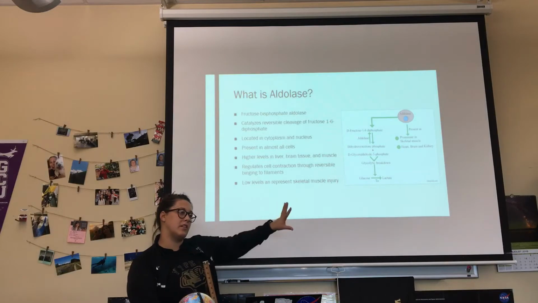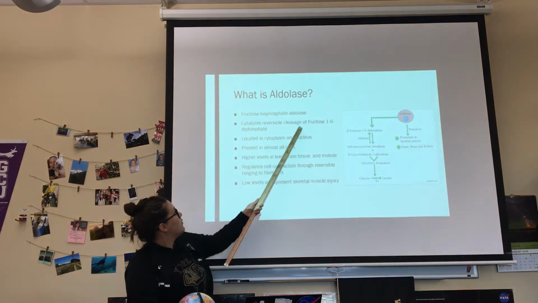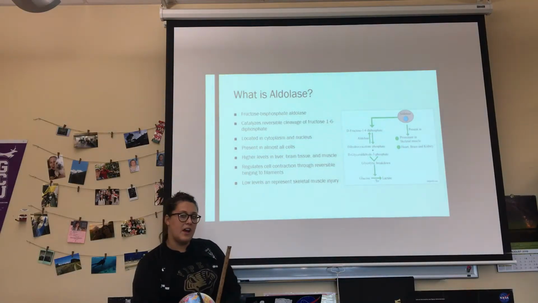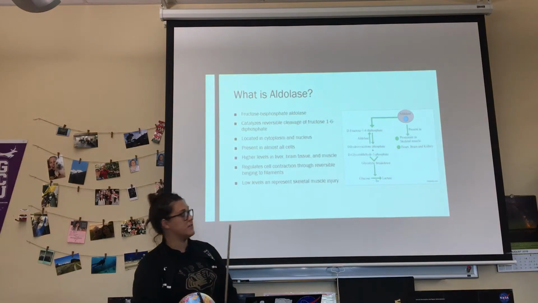So if you think back to when we talked about the long list and even the shorter list, in that energy requiring phase, we had our fructose 1,6-bisphosphate and all its processing and maneuvering. So this is where aldolase is going to come into play. Without it, it wouldn't really be able to happen, especially not at the speeds it needs to.